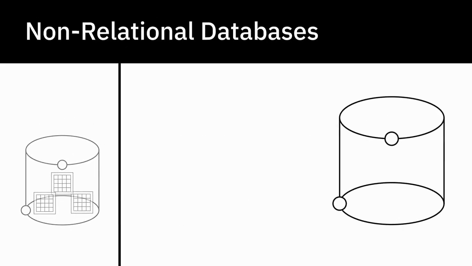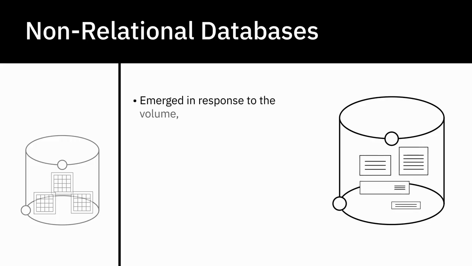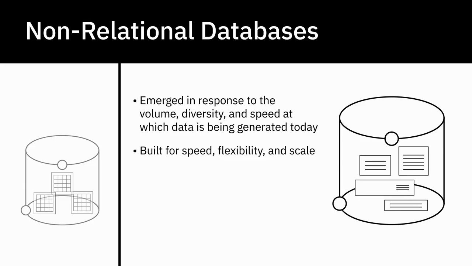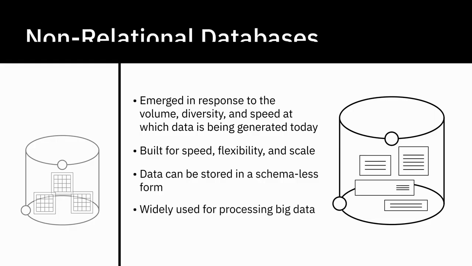Then we have non-relational databases, also known as NoSQL, or Not Only SQL. Non-relational databases emerged in response to the volume, diversity, and speed at which data is being generated today, mainly influenced by advances in cloud computing, the Internet of Things, and social media proliferation. Built for speed, flexibility, and scale, non-relational databases made it possible to store data in a schemaless or free-form fashion. NoSQL is widely used for processing big data.